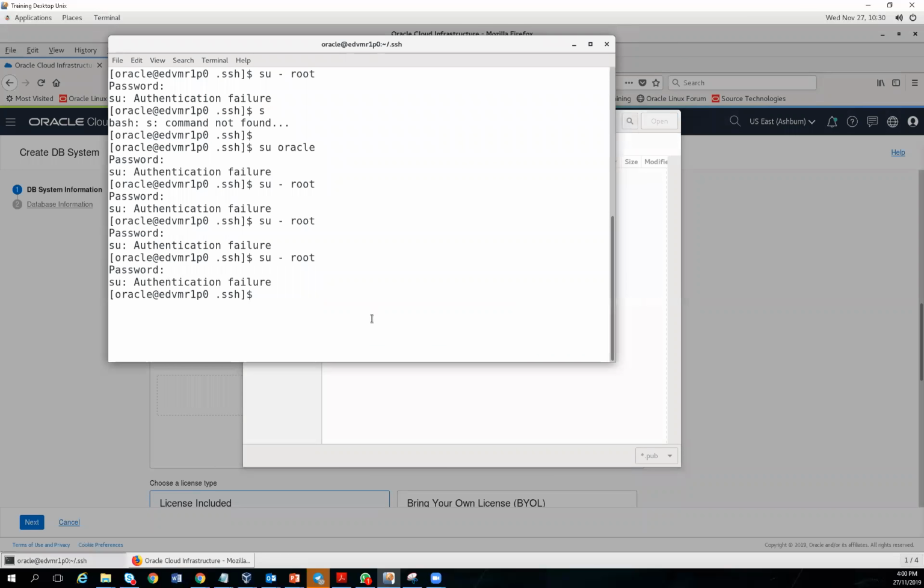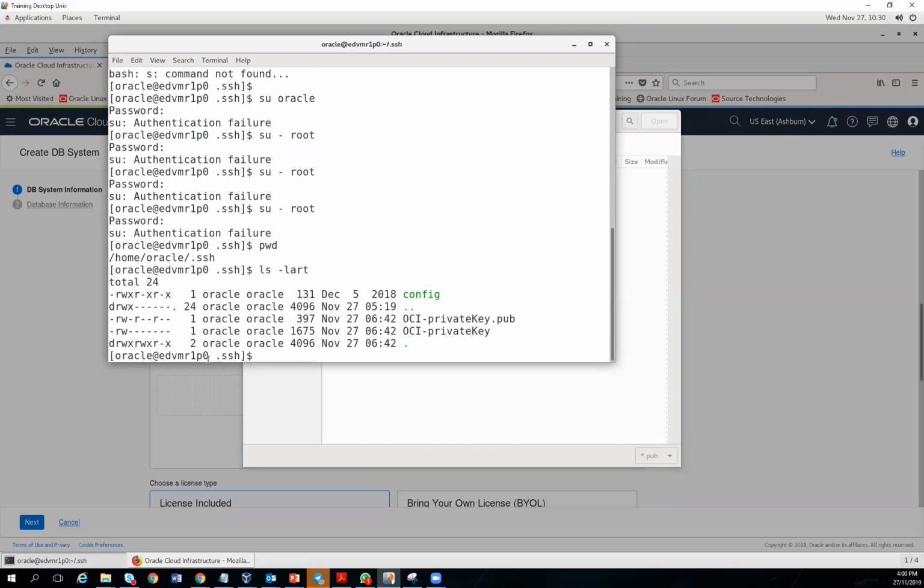The path, I can show you my key value which I have created in the Oracle SSH, and I can go with that. So you can see this key I am going to use. Private key pub. This I am going to use, which is stored in my home Oracle SSH.